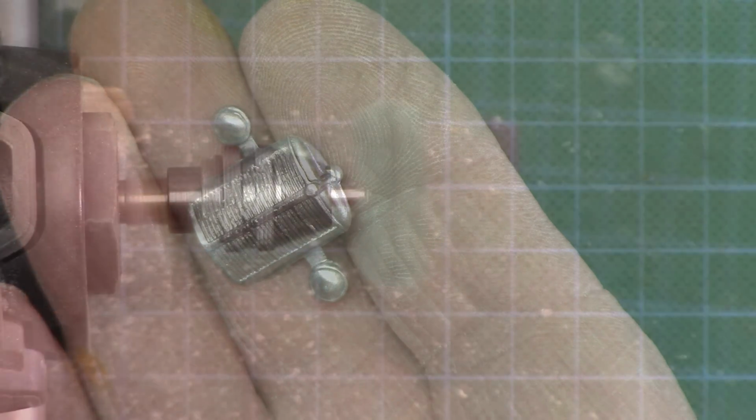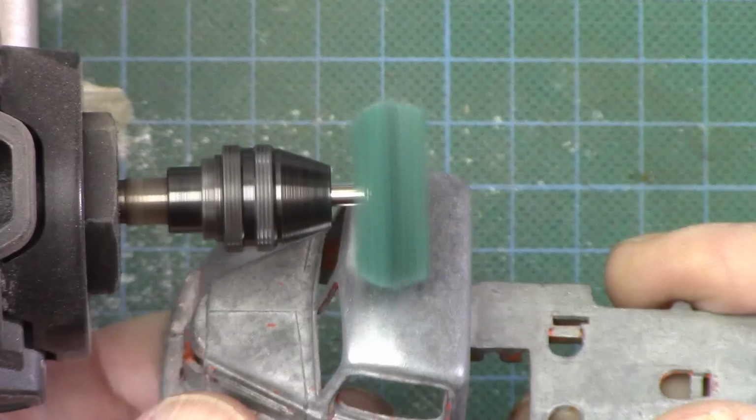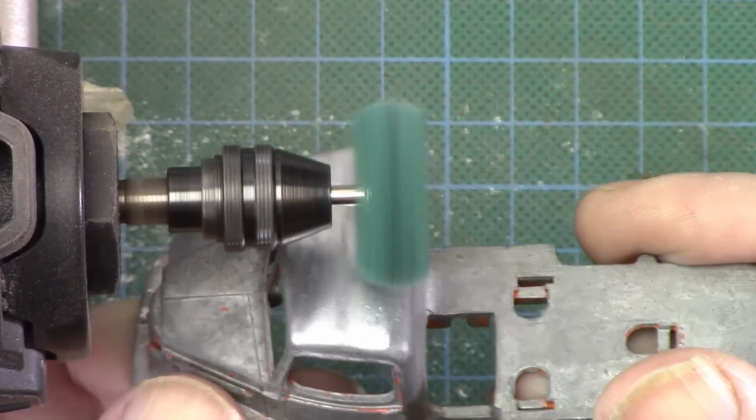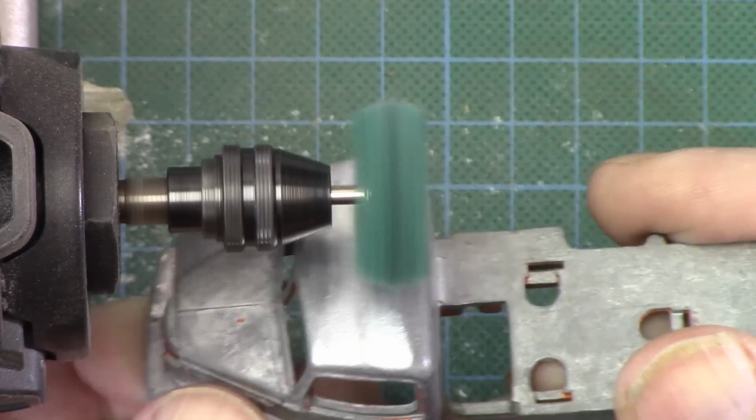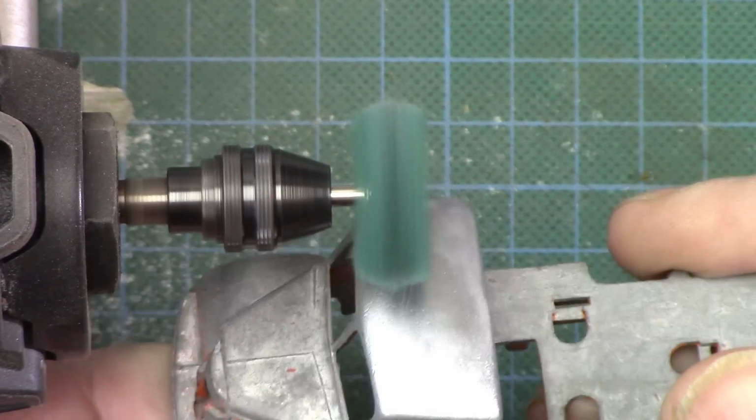I was so pleased with the result that I decided to polish the oxidization from the surface of the cab, chassis and wagon body. This would also rid these castings of any paint remaining from the stripping process.